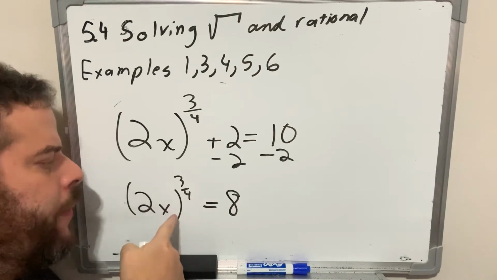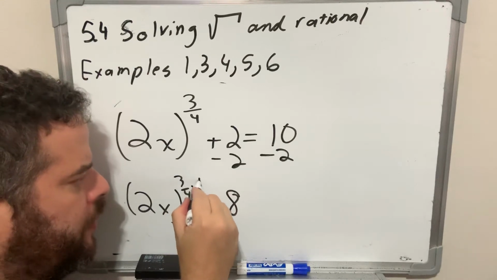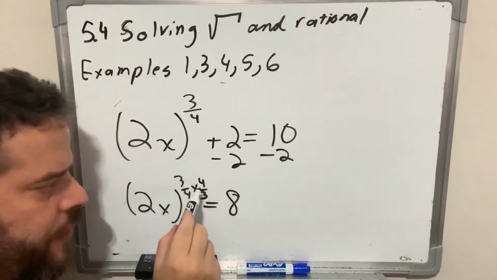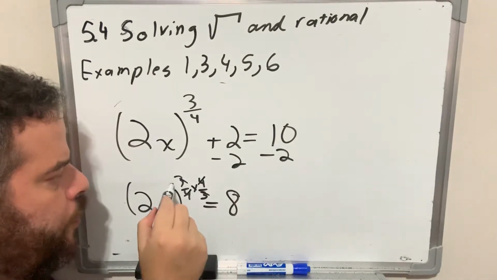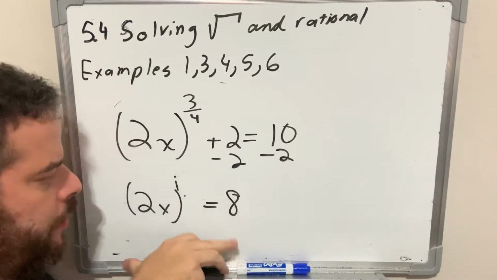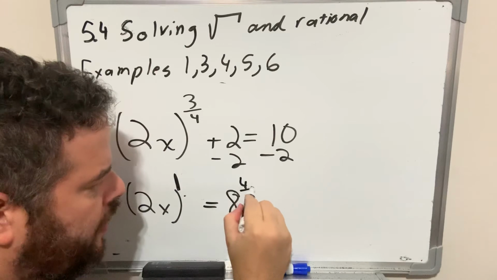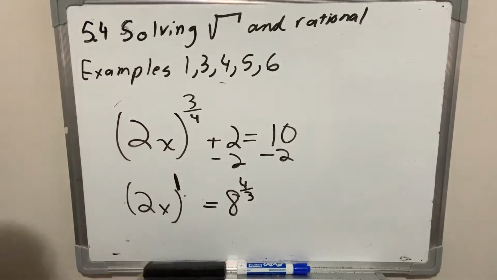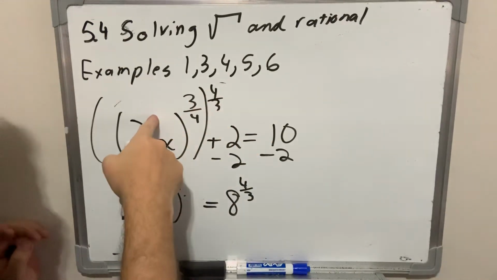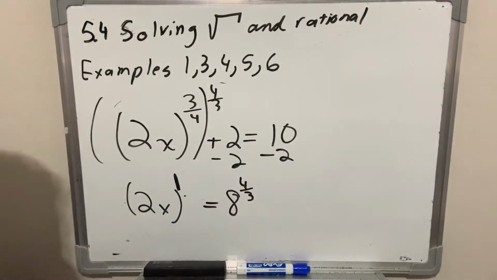Since I'm looking at an exponent that is 3/4, let's think. What would happen if I were to multiply by its reciprocal? What is 3/4 times 4/3? Everything cancels out and you're left with a 1, which is what you want to have. So what you do is you multiply, and again, this is the exact same process. You always multiply both sides by the reciprocal of the power you're given. If I multiply this to the 4/3, this turns into an exponent of 1, which is what you want. But then you also have to multiply the other side by the same power.